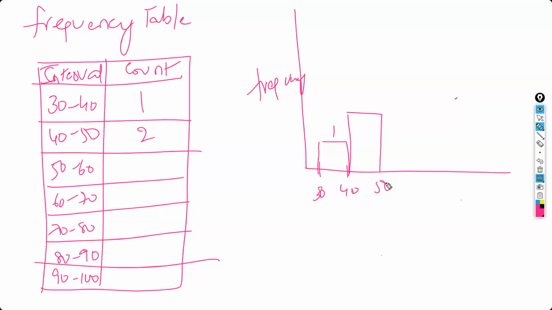Sir, are we going to do manually like this? You can do manually if it is a small data set and you are working in a certification, or writing any exam. For example, 10,000 records are there. Can you do it manually? No. Then what will we do? We'll apply the Python code: df of marks greater than 40 and df of marks less than 50, and you will get the number of records.